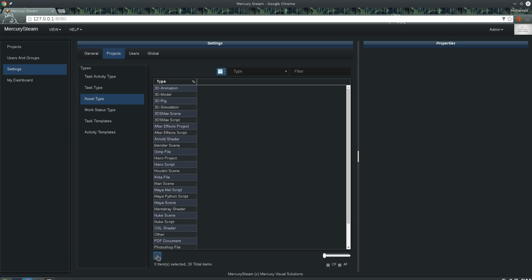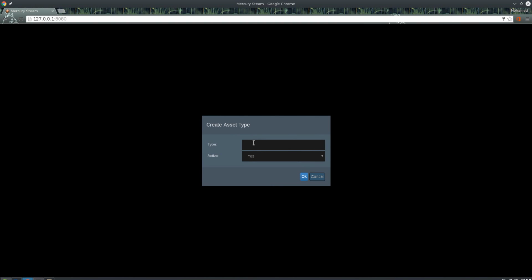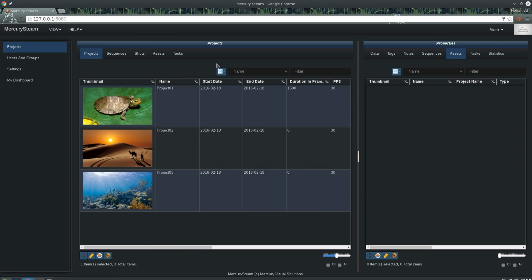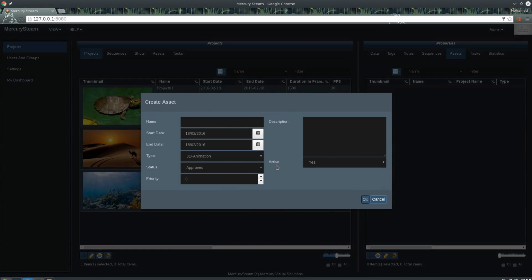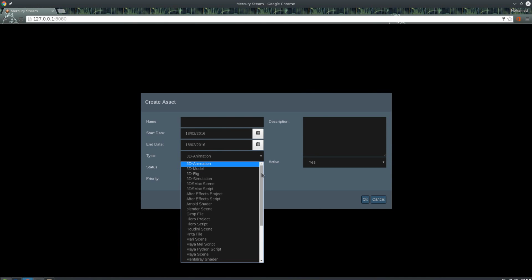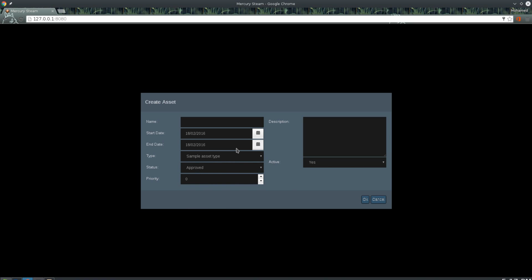You can create a new type in here. Let's call this sample asset type. Now when you try to create a new asset, you should have sample asset type in here.